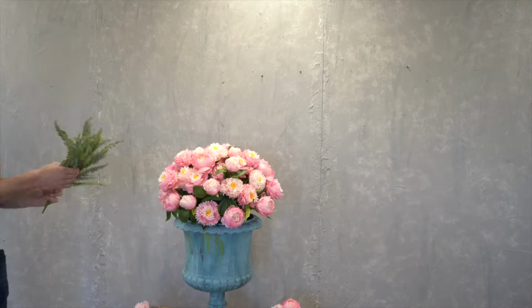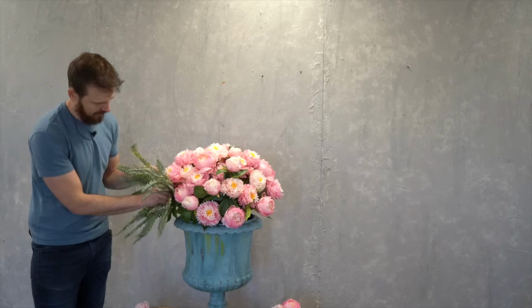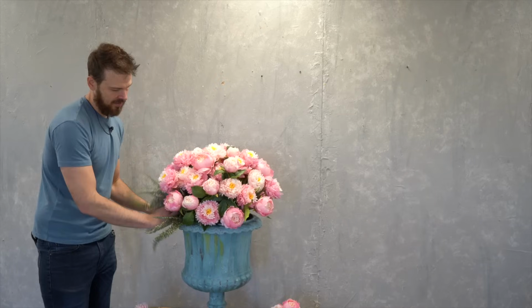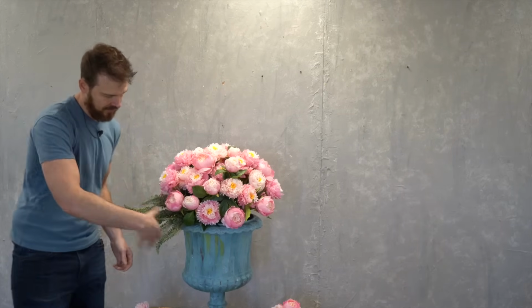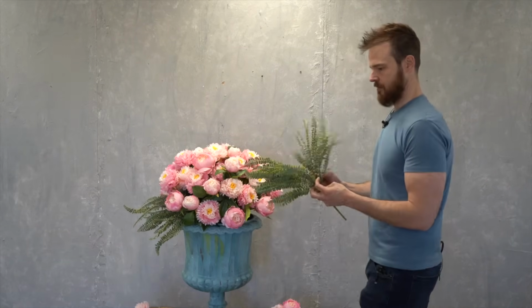So then we're going to take this fern bunch here. We're going to be placing these and spreading these out, just to give a little collar around the top of our urn.